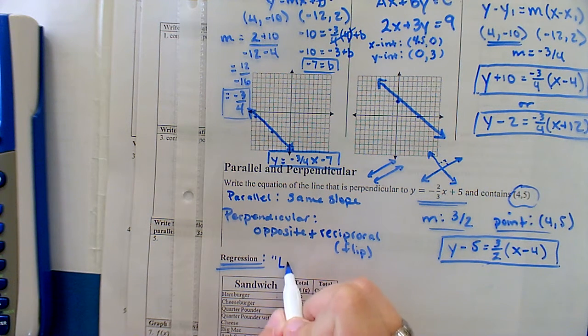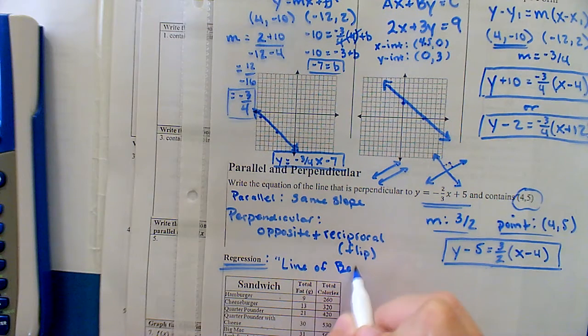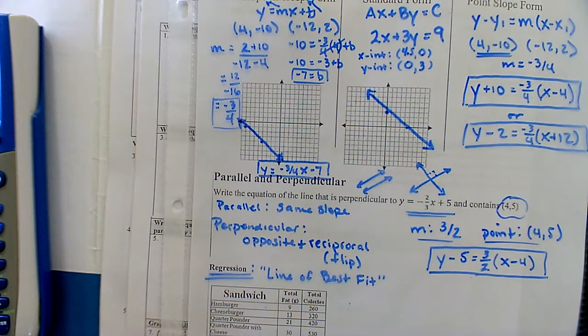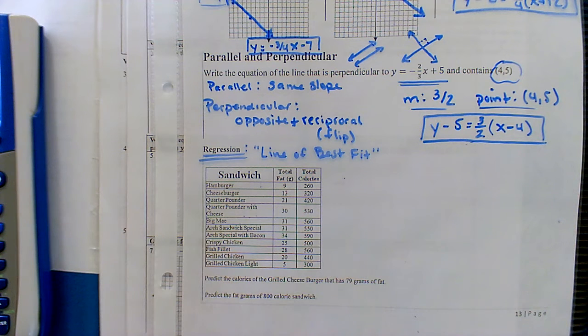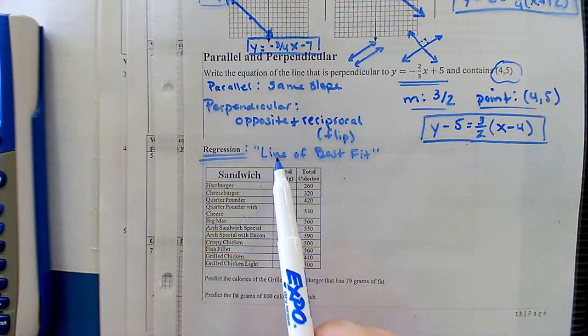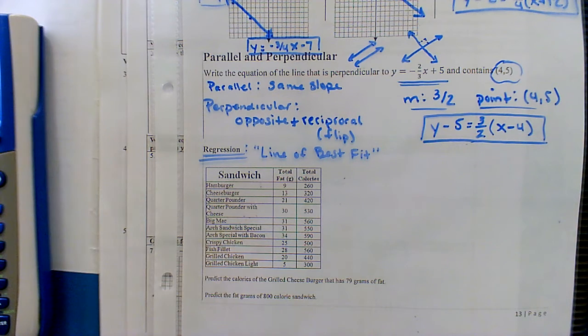Okay. Have we heard the term line of best fit? That phrase? Maybe? Okay. So regression on your calculator is a way for you to type in data. Maybe you're doing an experiment. It's a way for you to type in data and to figure out, is there a correlation or a connection between the variables that you are comparing? Is there some type of way to relate the two? So what we're going to do is type in this data table in our calculator, and let the calculator find the line or curve. Sometimes it might be a curved best equation for us to find.